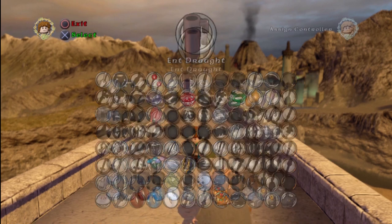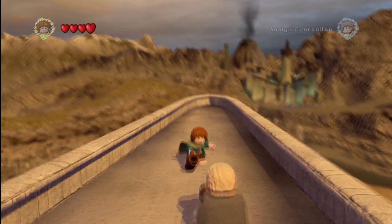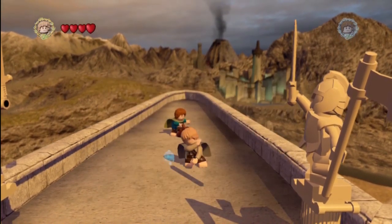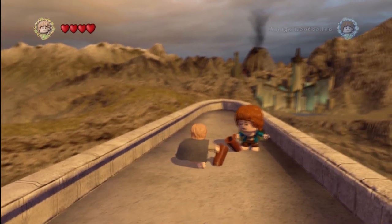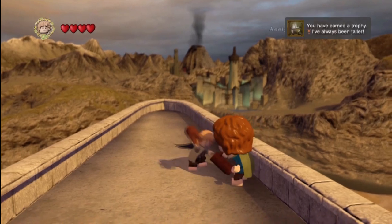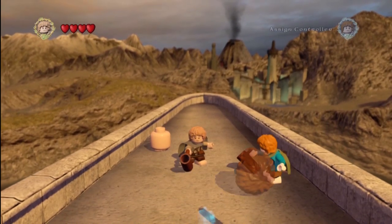So as you can see, we're selecting it with Pippin — but wait a minute, nothing's happening. Why is nothing happening? Because you have to actually use it on him. So you grab it with the other character and give him a tossing. And you can see his head swells up. Vivo laddie got more head than he got body. Alright, 'I've Always Been Taller' — until I smashed your face in!